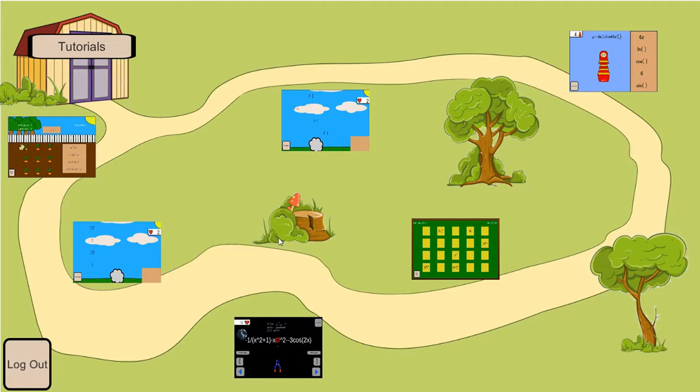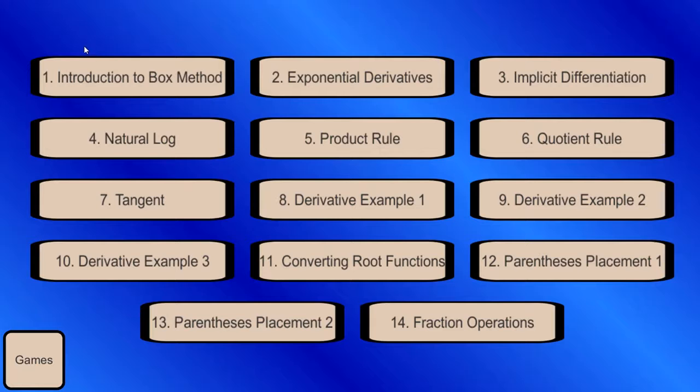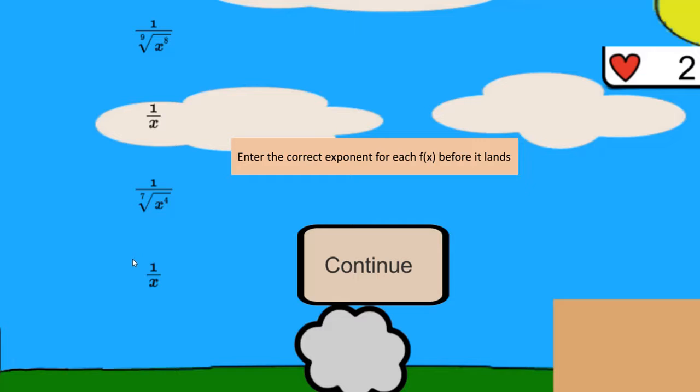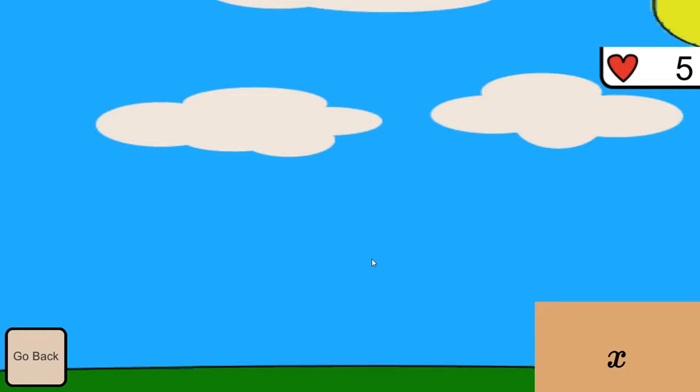Once again, on their first interaction, they wouldn't have all 6 of these. They would only see this one still, but they would have a new tutorial. So going through those tutorials, they then play the next game, which has to deal with root conversions. They're going to be given some f of x, and it's essentially x to some power. They have to identify what that power is. So I'll run through a couple examples.